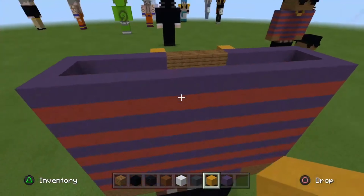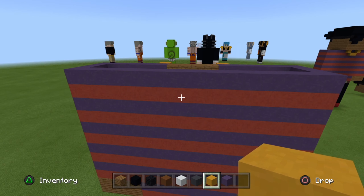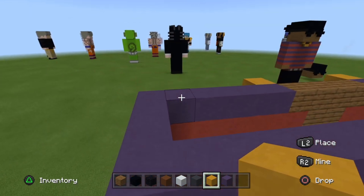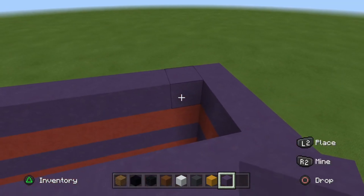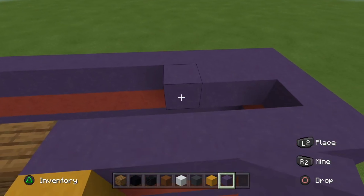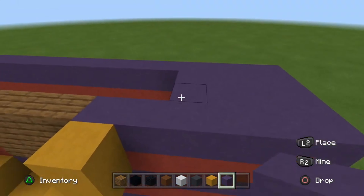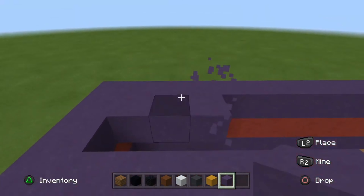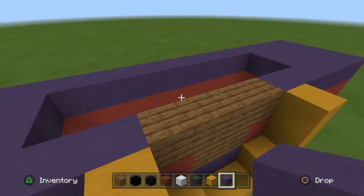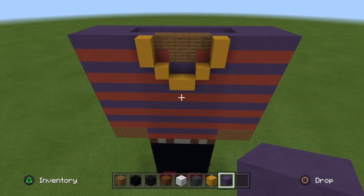Go to the back side of the statue. On the top where the head is, place three blocks of blue terracotta, place another three, another three — you should have a four by four right there on the top. Do that on the other side. That is it for the arms and you should have an eight block gap in the middle; if not, something went wrong and you might want to go back in the video.